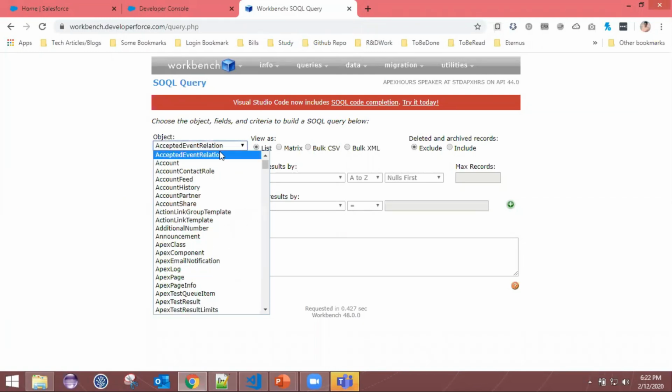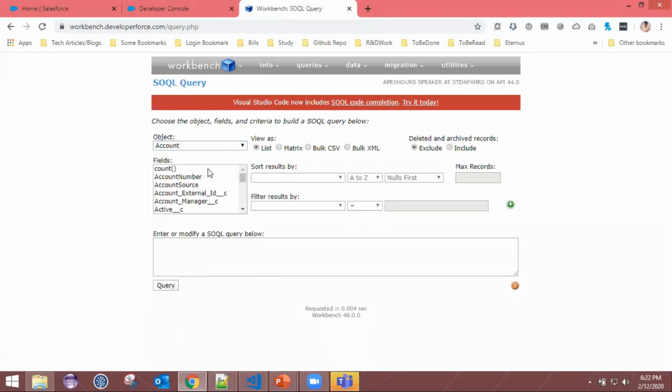The very first thing, we are going to select the account. It's a pretty point and click tool. You can either select the fields one by one, or you can simply write the query into the query box. Let's select the ID and name fields. Here I select the ID, and you can see the query has been formed with the ID. If I select another field, it will directly replace that field. But if you want to select multiple fields, click on the first field and then click on another field while pressing the control button.